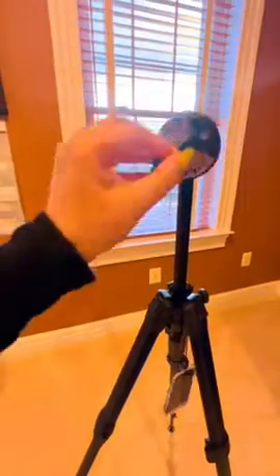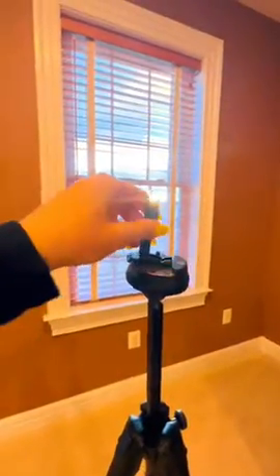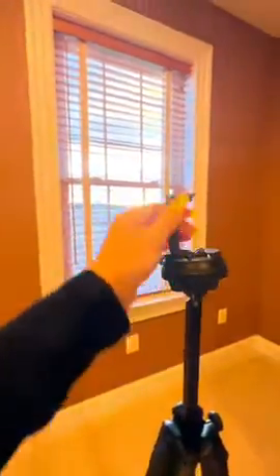You can also get really great movement on here, which I absolutely love. This is the little phone holder that comes with it — it's stored right here, you just pop this open and stick it right in. This thing collapses down and you can store it in the tube down here, which is really nice.